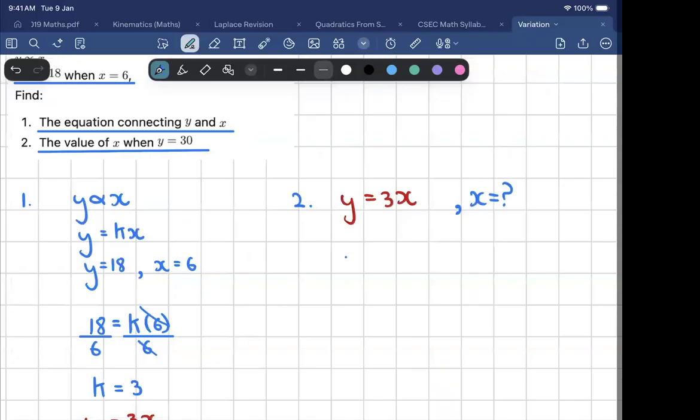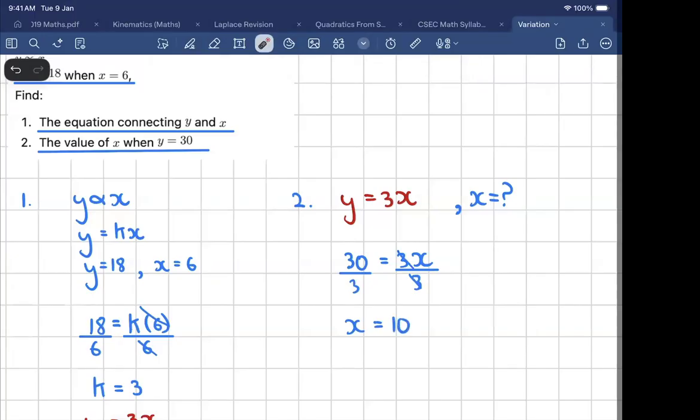So they are telling me up front that the y value is 30. Now, I don't know what x is. So to find x, what would I do next? I want to find x. You have to divide both sides by 3. The both of them by 3. And x will be equal to? 10. And that makes sense because they were asking me for the value of x when y is 30.